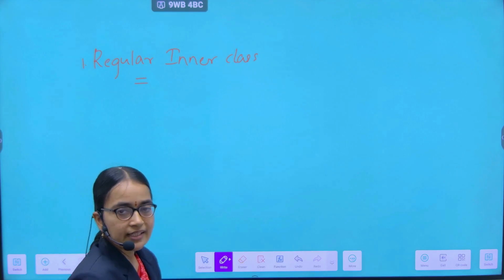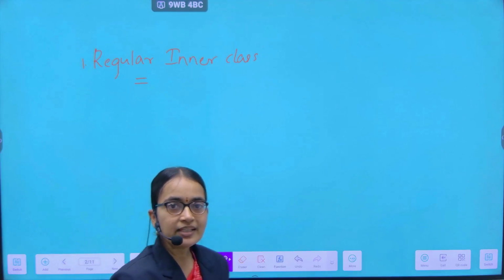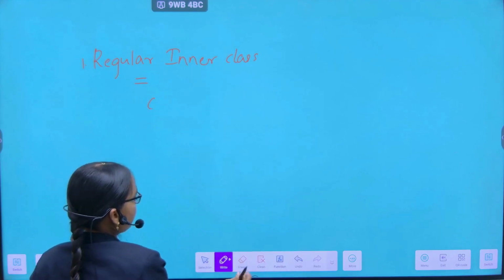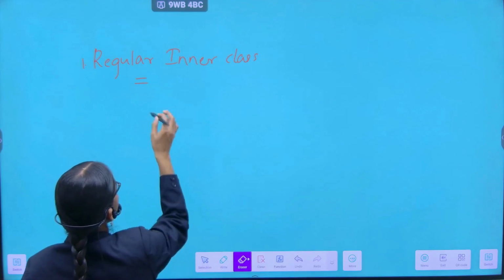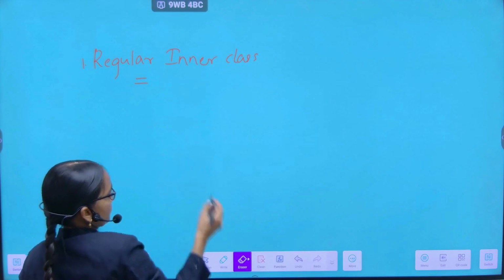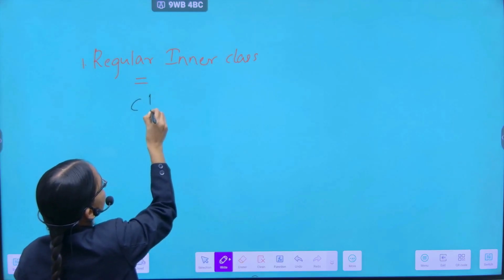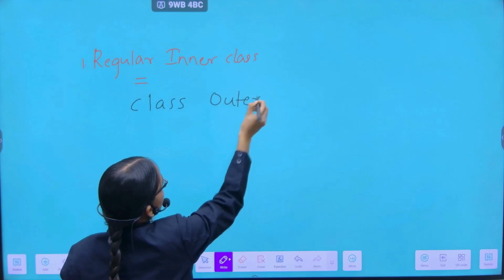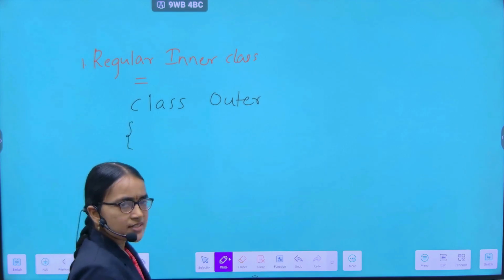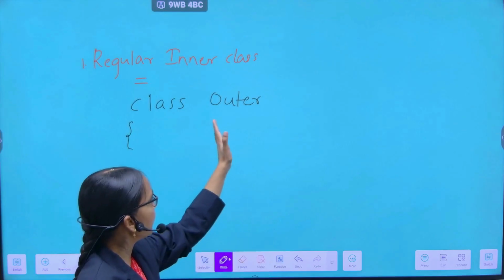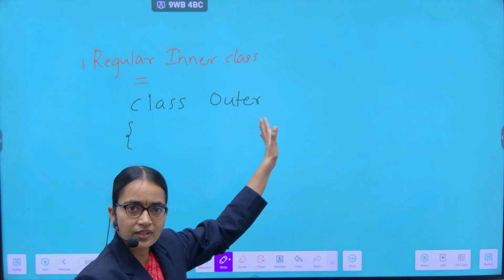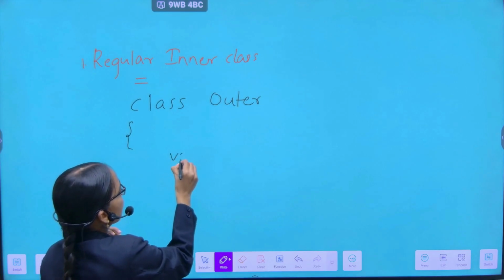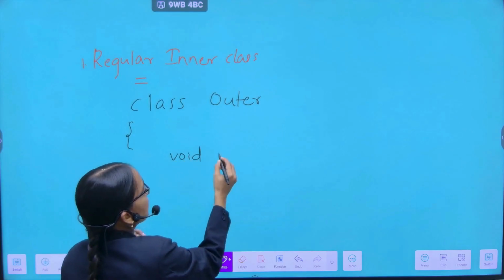First I'm creating a user defined class and naming it outer. Say this user defined class named outer has a method defined as outer method, with the return type void.